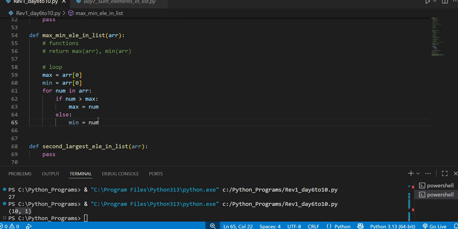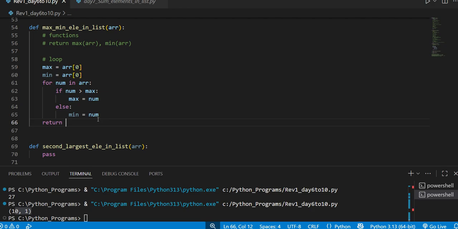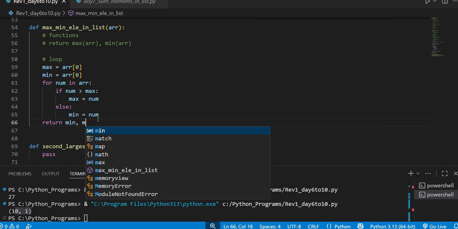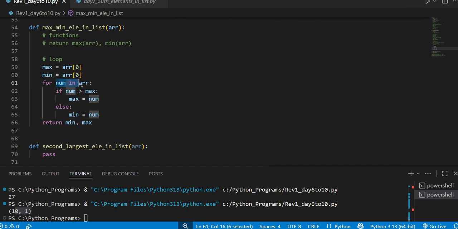Then I have to return minimum, maximum. Here, checking each number, if it is greater than the maximum, then I assign that number. If it is less than the minimum, then I assign the minimum number. Let's try to run. Yes, here I am giving the minimum.